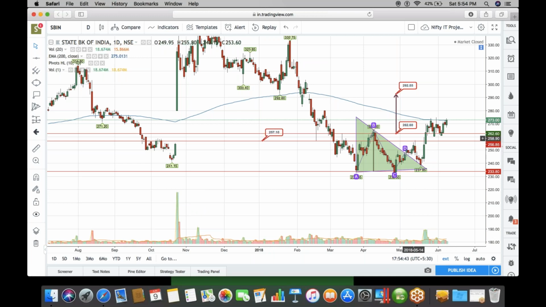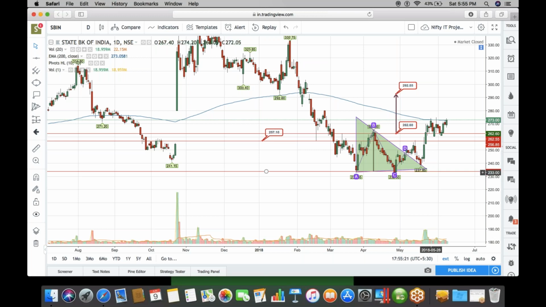It is an upside resistance line. On the upside, if there is a breakout, this is the upside resistance line. If there is a breakout on the downside, there is a support line, which we discussed in some other stock. I forgot which stock. We discussed a few minutes back one stock where there was a support on the downside, and it took support from that particular line and bounced back. So failure of breakout might happen if there is an upside resistance line. Downside breakout might fail if there is a downside support line.